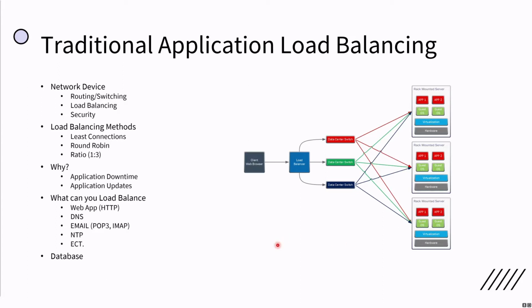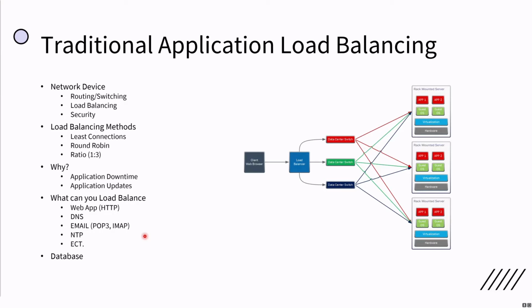Why do we do this? It allows us no application downtime, as we can take the servers in and out of the pool on the load balancer to conduct things like application upgrades, maintenance on the guest operating system, and maintenance on the type 1 hypervisor. Or if there's a fault, we can take it out of the load balancing pool, replace the server, and then bring it back up in the load balancing pool when it's ready.